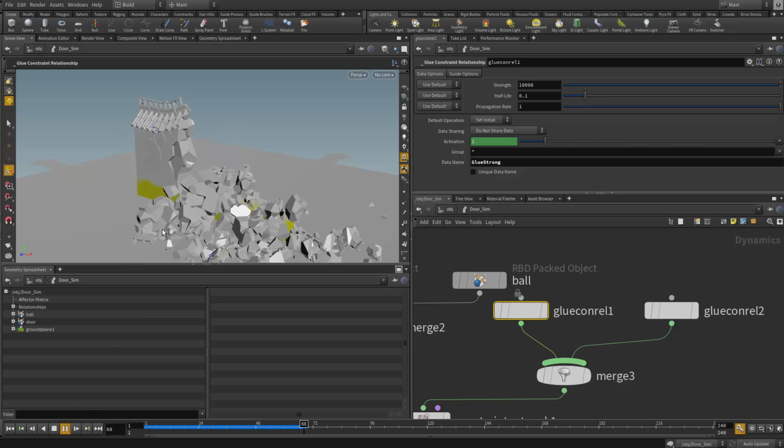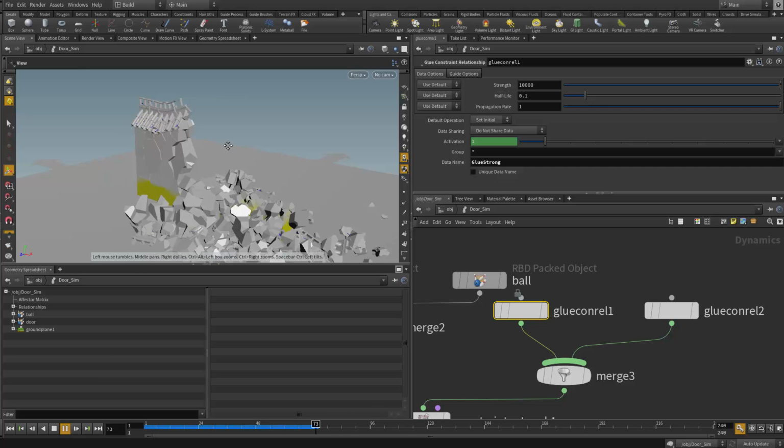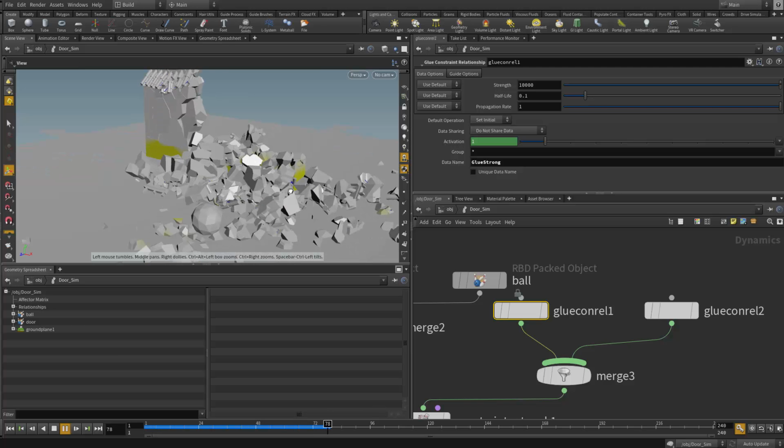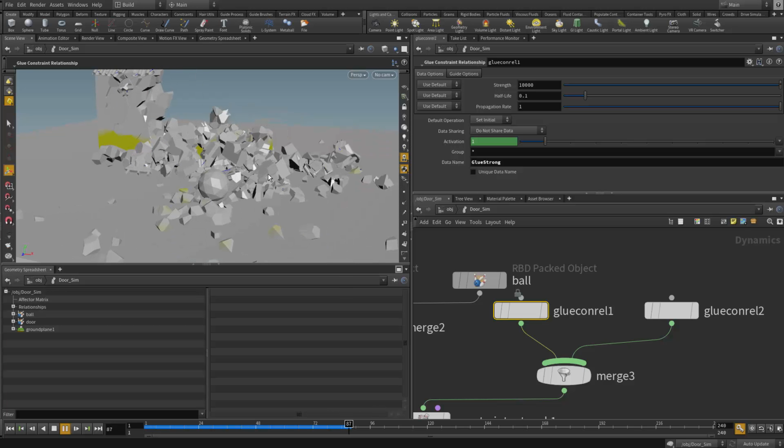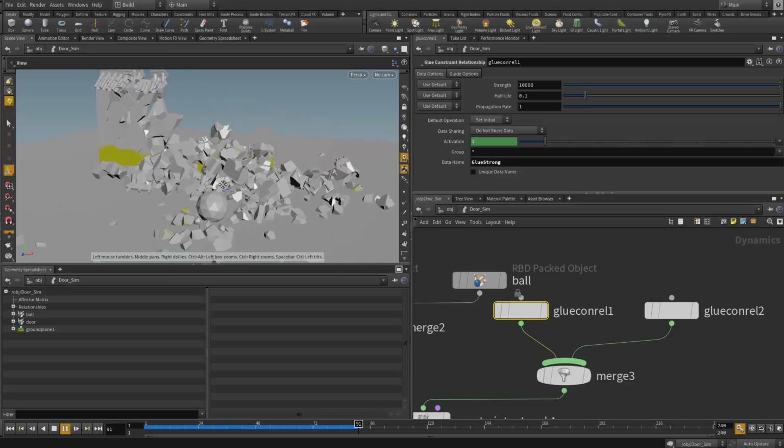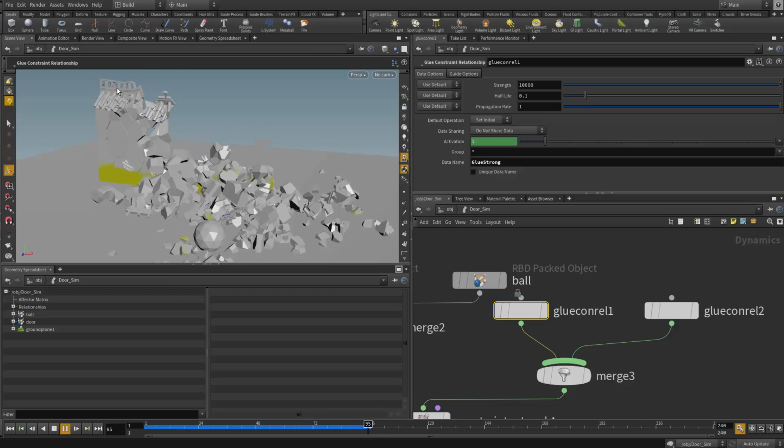Okay, so now you can see the breaking process becomes a bit more dynamic, and my pieces are also more dynamic. I have bigger pieces and smaller pieces, right? So this kind of breaking just feels more organic.